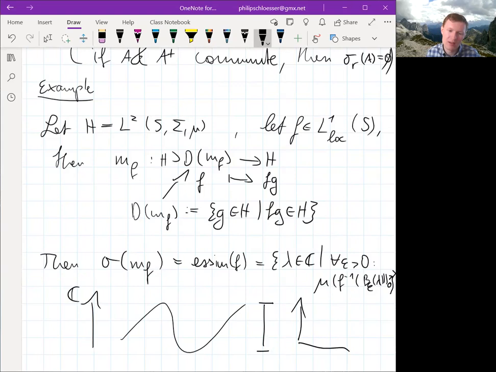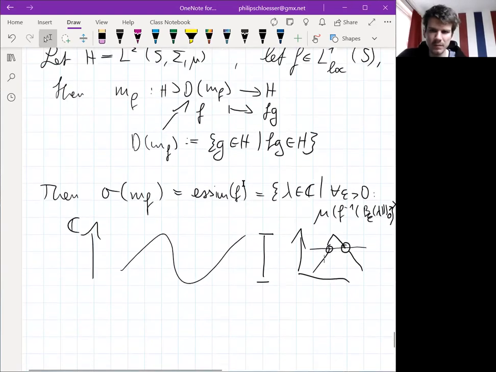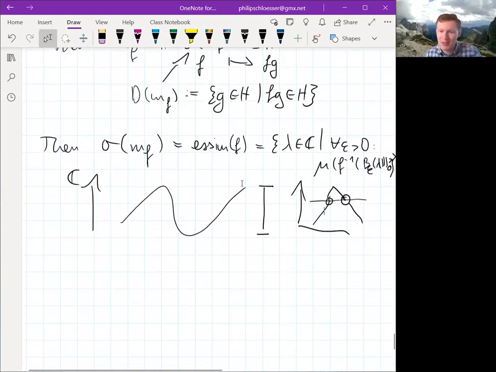However, it can have jumps. For example, here we can say a jump, and then we could have it such that the value here in the middle isn't actually ever attained, but it would still be in the spectrum because we take the closure. If you take a small ball, then you will always find something that touches it. Can I see an explicit example of what such an eigenvector looks like? Yeah, that is now my point.